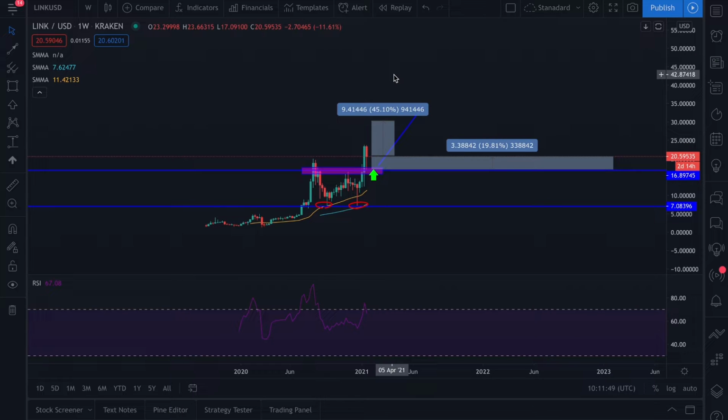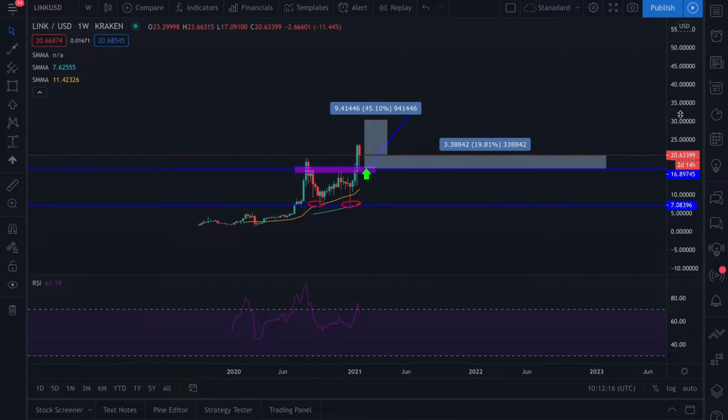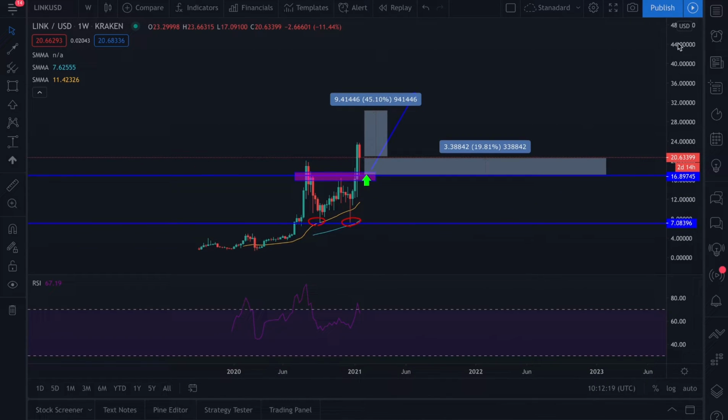there's actually a stat that was released that if you bought $1 of Bitcoin 10 years ago, it would be worth around $800,000. Let that sink in. $1 worth of Bitcoin 10 years ago is now worth over $800,000. And they released another stat that said if you bought $100 worth of Bitcoin, it will now be worth over $75 million, which I find quite phenomenal.